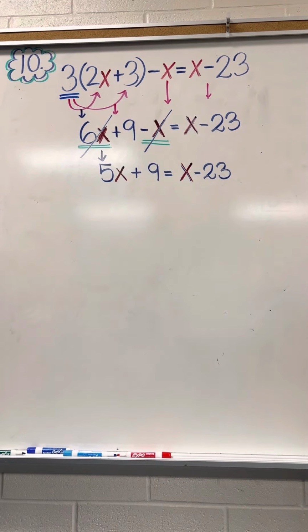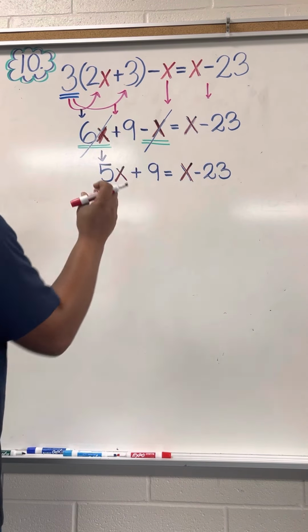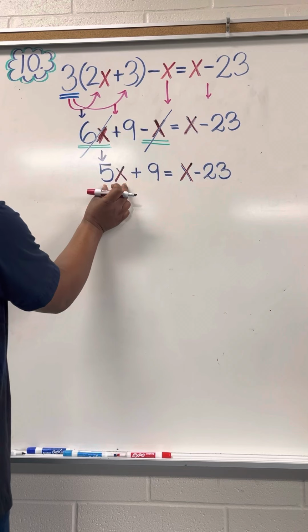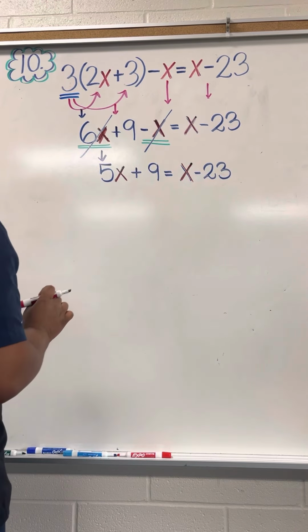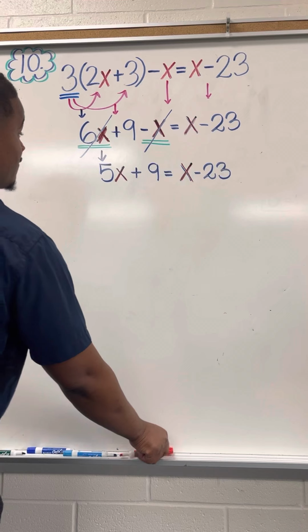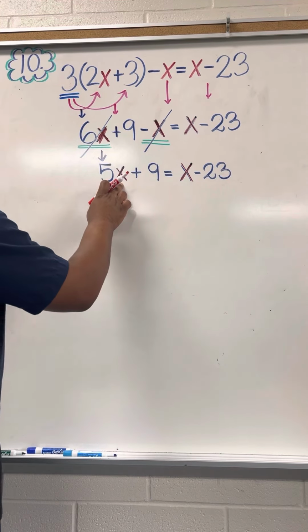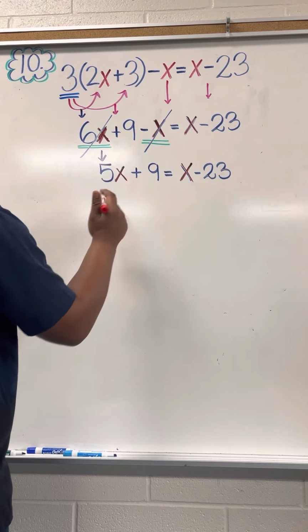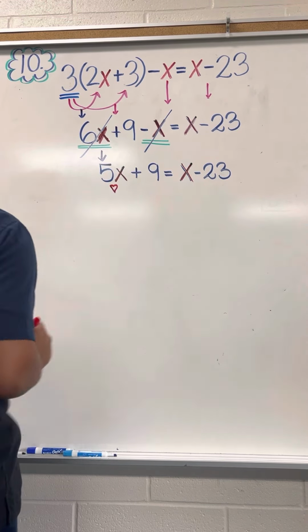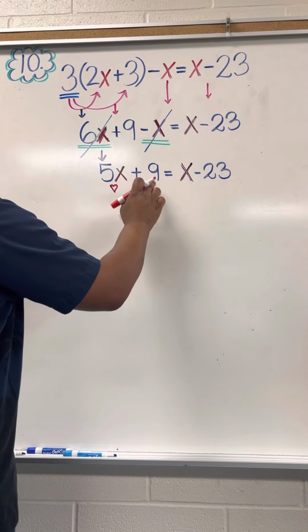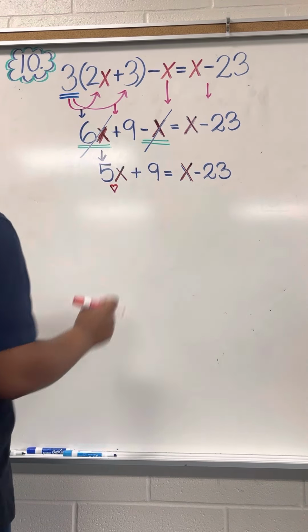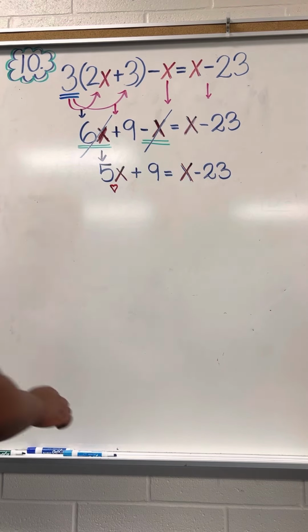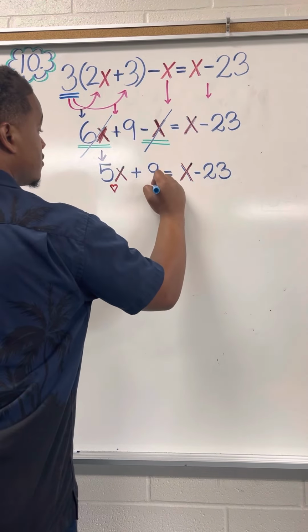Now, I know that you've been hearing me talk about relationships and single people a lot, right? I always talk about the coefficient and the variable as them being in a relationship, because as you can see, they are attached and there's an operation between them, okay? So for example, 5, which is a coefficient, and x, which is a variable, they're in a relationship because the operation between them is saying 5 times x. So I'm just gonna put a heart under them. Plus 9, right? 9 is just a constant. You don't see a variable attached to it. So I just call it single.